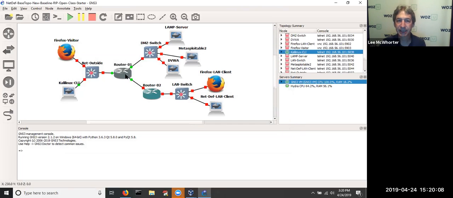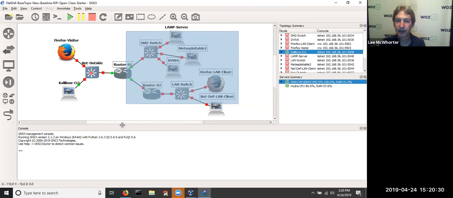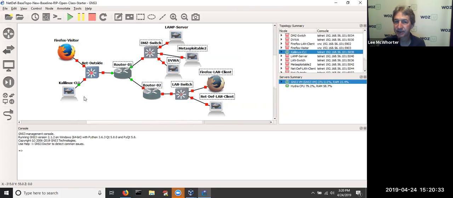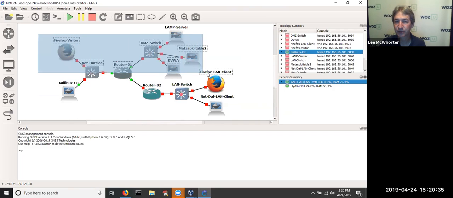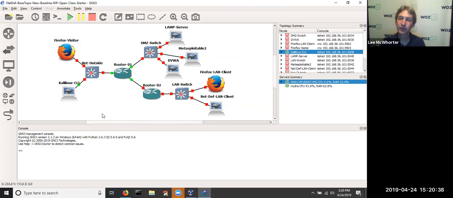So once these things stand up fully, then we can bring up the other devices. And if you do have a machine that doesn't have a whole lot of memory, maybe you're running on a slower machine or you've got lots of stuff running in the background, then you may only want to bring up the things you need to do an exercise. You don't have to have everything running at all times to be able to do many of these exercises. Sometimes you need to have all the stuff on this side, but you don't even need the outside stuff. Sometimes you need the outside stuff and these servers up here, but you don't need the LAN up and running. It depends on the exercise and how you go about it and what the lesson calls for.